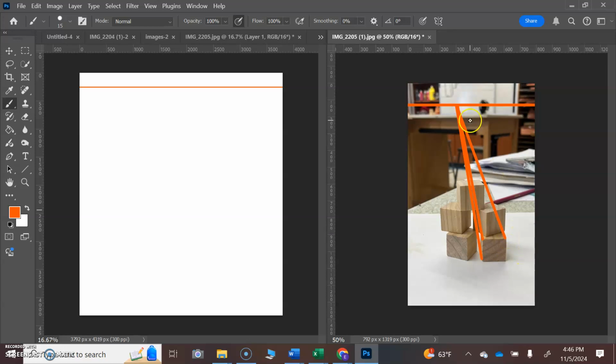Not too terrible. The vanishing point might, the horizon line might be a little bit higher. So I will change that. But that's roughly where I'm aiming. And the important part to keep in mind here is that the vanishing point has to be to the left side of the box because I'm seeing a little bit of this side.